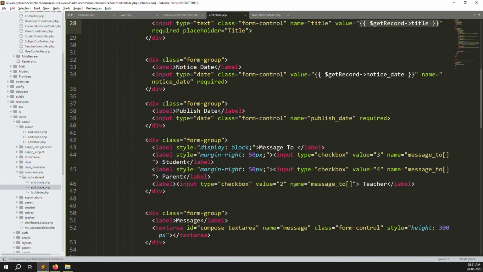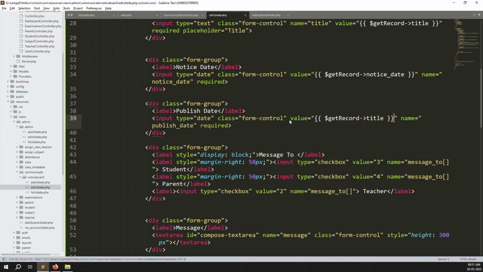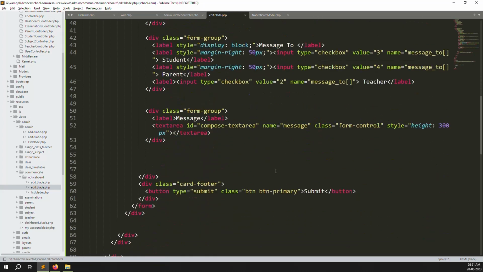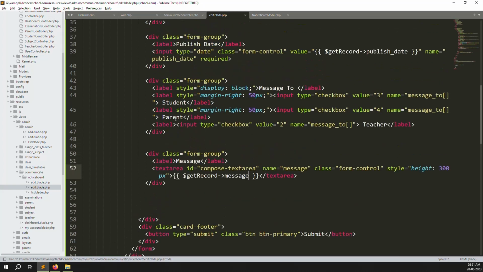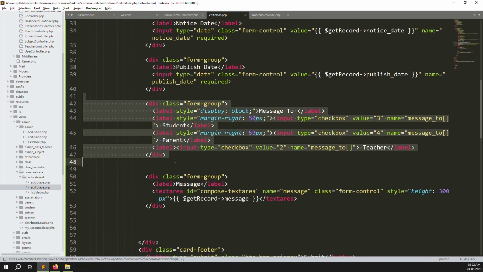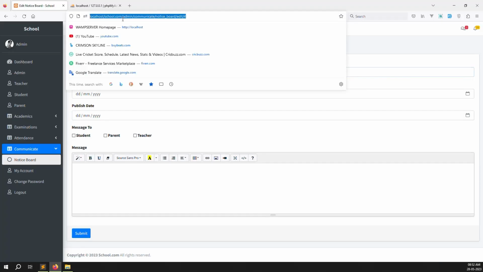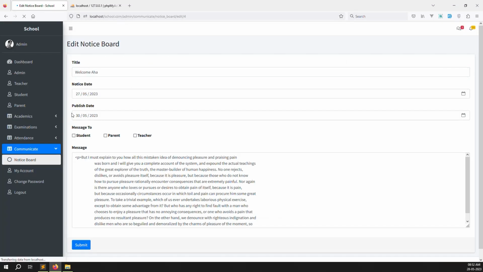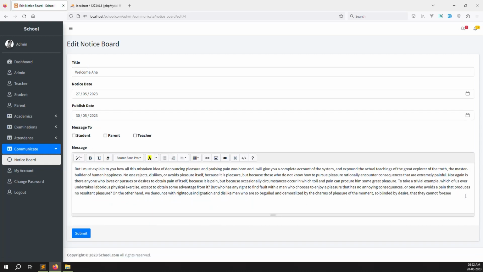So it is just taking a few seconds. Here we can do publish date, and the same thing we can do inside message. So we just copy and paste here, and here I change publish date to message. Okay, this is the selection we need. This one needs to be made with a loop, so just wait, I can show you how we can make it. Go back again, refresh the page, and you can see everything is working very well, no issue.